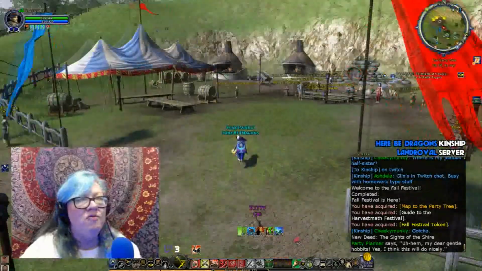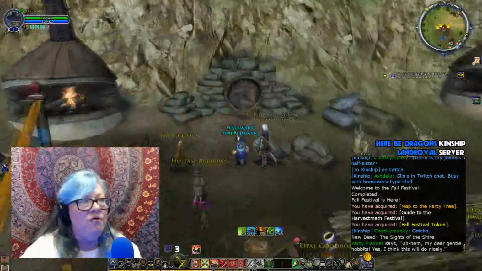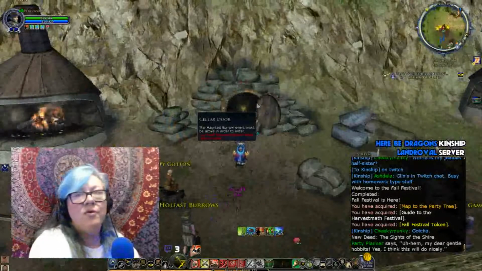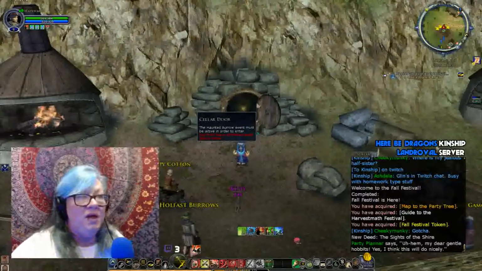And what this festival revolves around is this mysterious door over here. Not to be confused with the mysterious door that I had in inventory earlier. That is a housing item that will take us to Mordor. This is a cellar door.